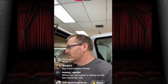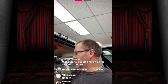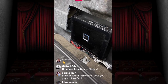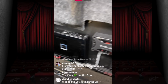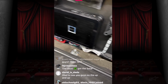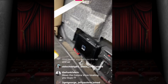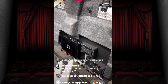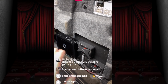We're in the home stretch here trying to get this thing finished up today so it can move on its merry way. But we got some Alpine PDX V9 love going on here, along with some Focal new Evo Flax. I'll put up a picture of this tonight so you guys can get a better idea of what's going on. Essentially, the customer had started the install, then decided he didn't want to keep going, so we took it all back apart and started over.